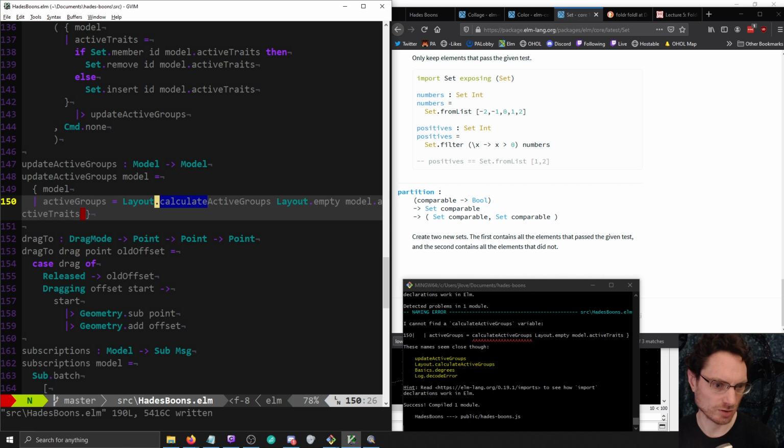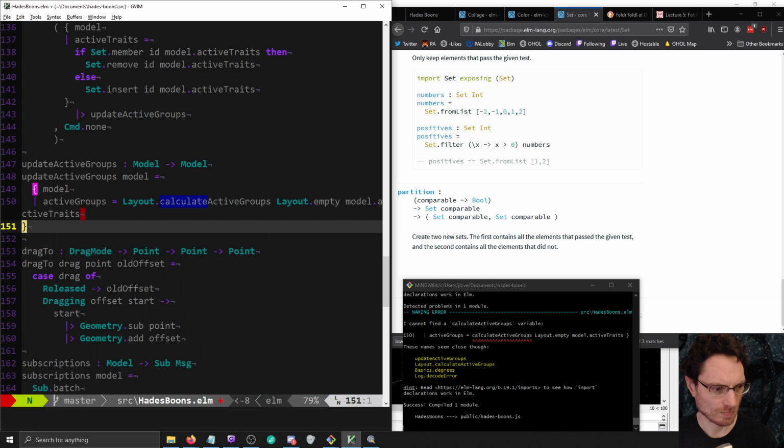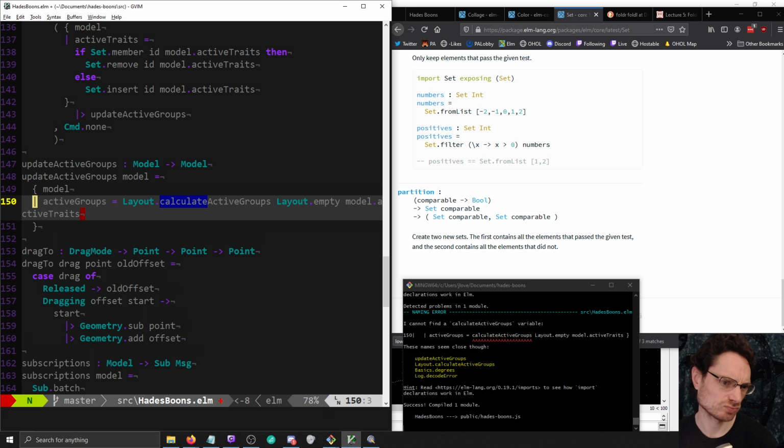The answer is not very much. As I might want to calculate active groups in traits, it'll have easier access to all the gods and details of stuff.